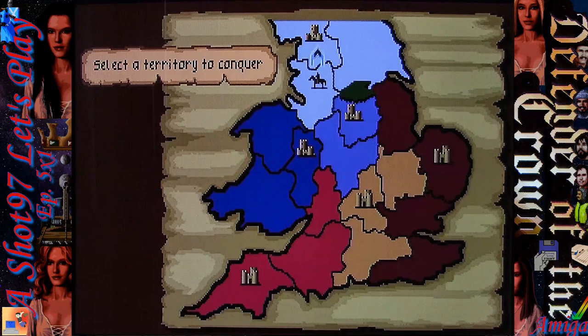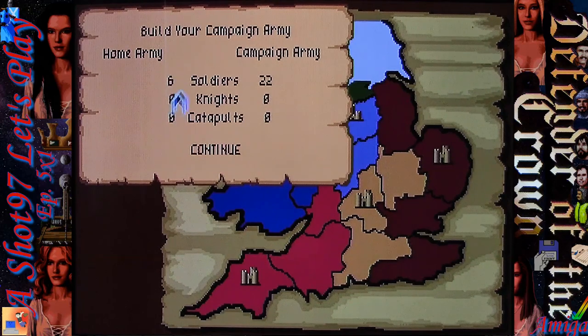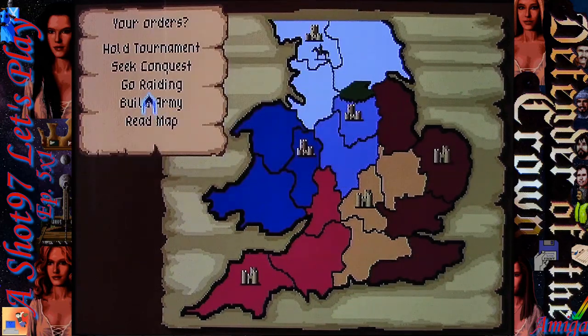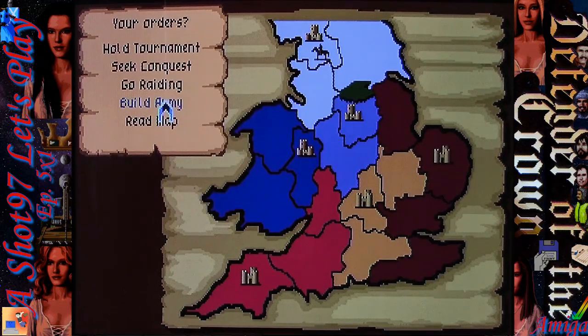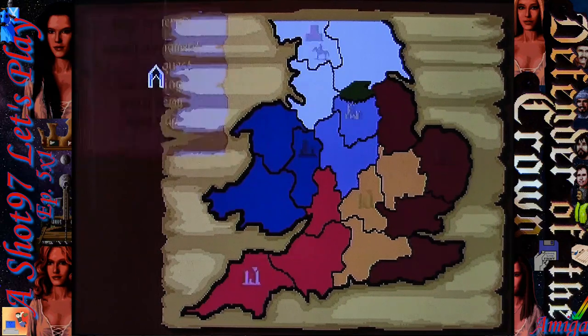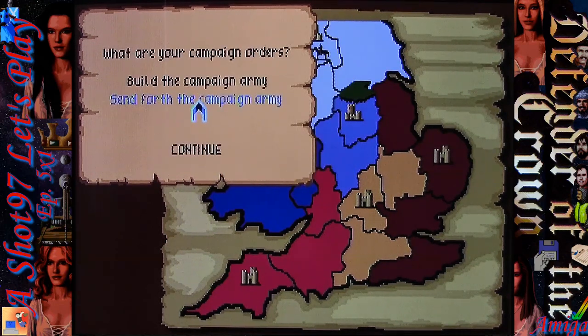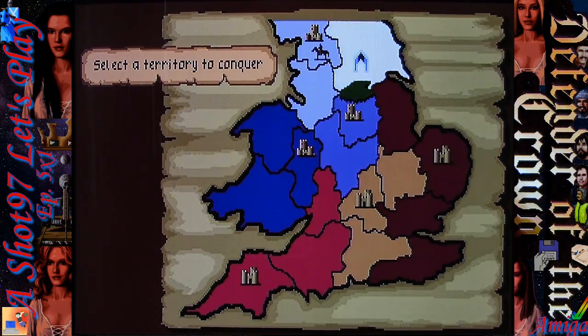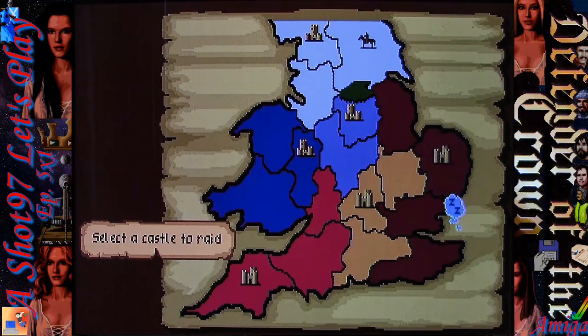Just in case, we will gather some more men, and I guess people get into your home army automatically for some reason. I don't remember that one. But we have 17 gold. We will get a catapult now, and we will get a couple more soldiers. We will put them into our campaign army. I think we still need a knight, but we're doing good here, and we'll send him here to protect this land, and we will go raiding and show you some of these gorgeous graphics right here.